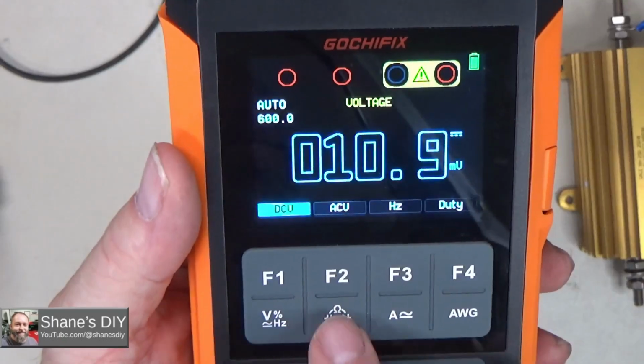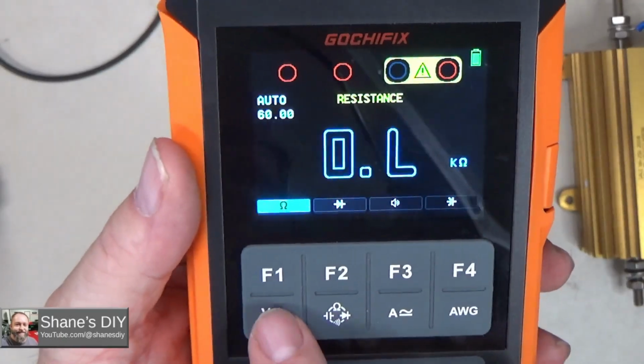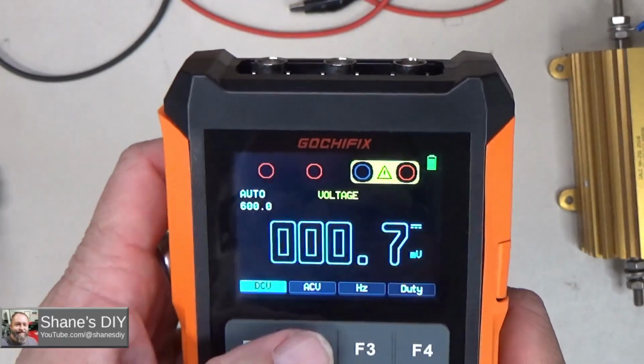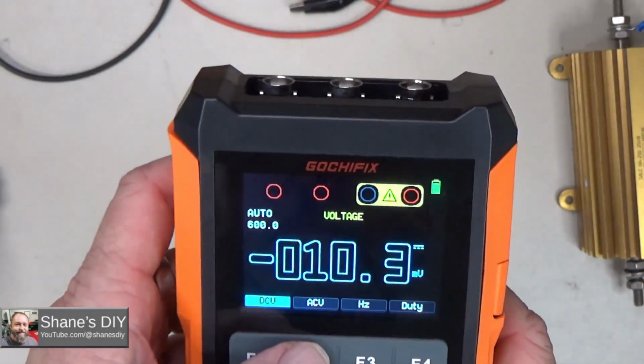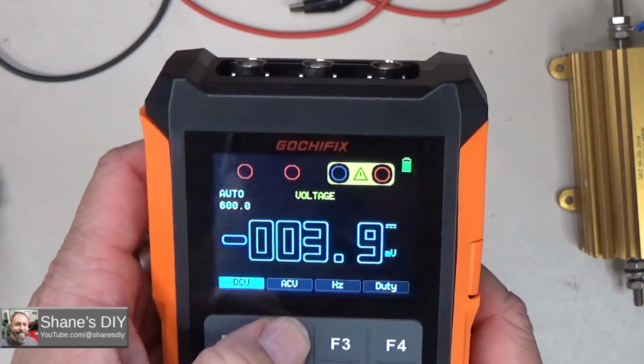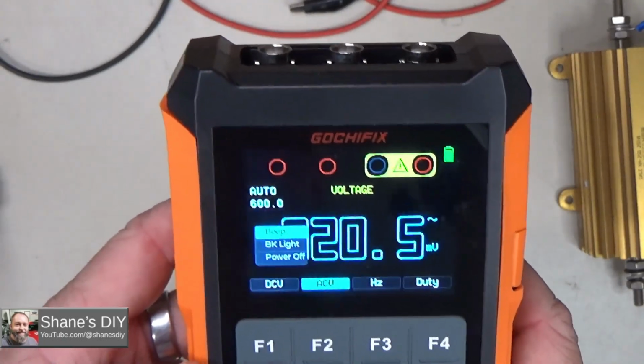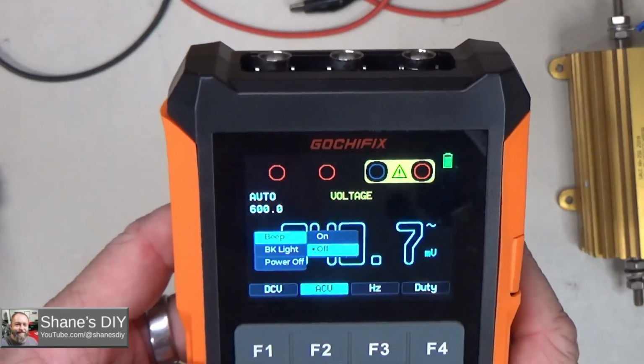Now every time I hit a button, you can hear a beep. So up to you if you want that. It might be handy if you're worried you might bump a button, then it would tell you if you hit a different button. Anyway, you can turn that beep on and off as desired. Let me turn that back off.